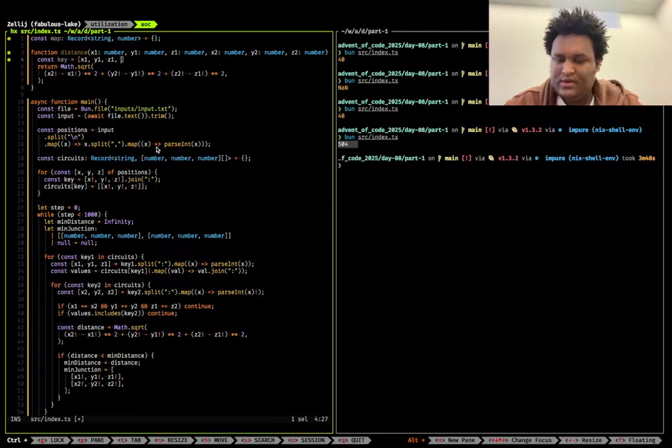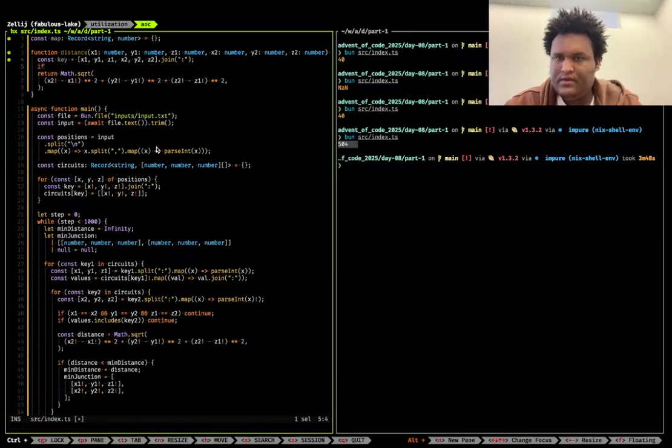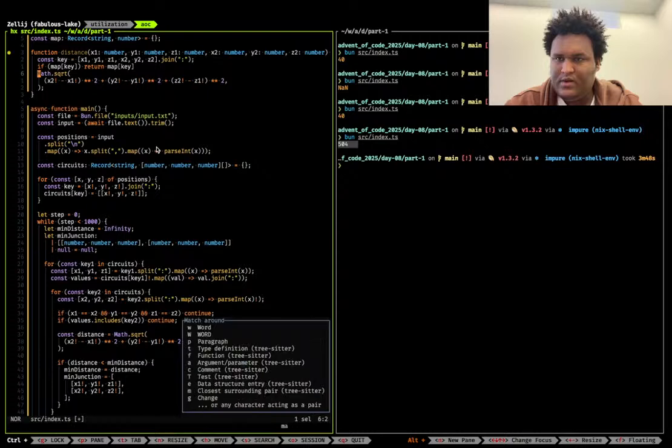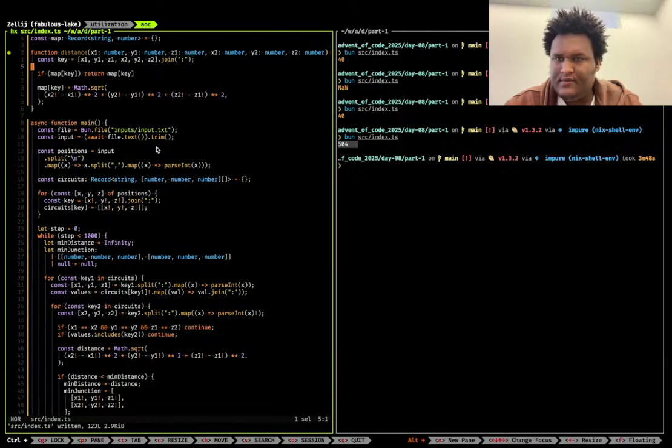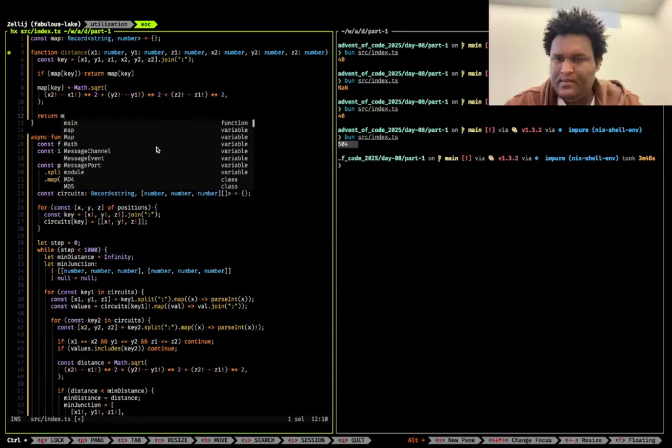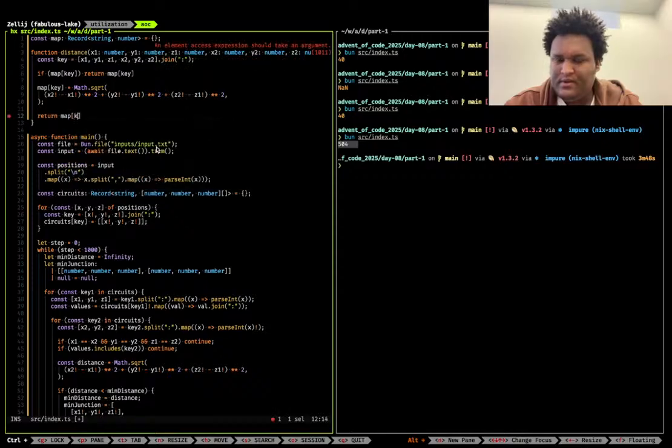So let's do x2, y2, z2, join them together with a colon. Let's say if map key, then return map key, otherwise map key equals that, and then we can return map key instead.